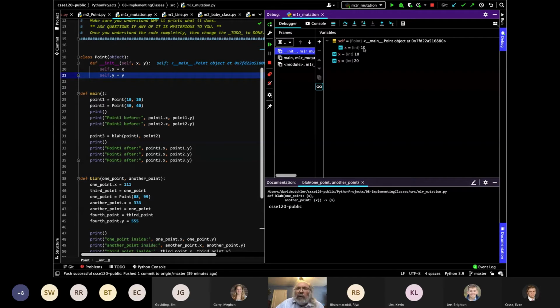Whenever you have references to primitive things like numbers, things that don't have an inside, the arrows will always behave in the way that you would expect. You don't see these unanticipated things with what's called primitive type objects that have no inside. But anyhow, there's self.x. It's referring to 10, and there's the place in memory. And then when I click the thing here, self.y is going to be set to 20.